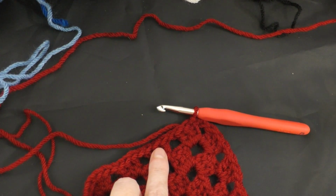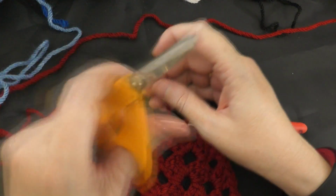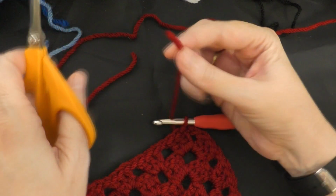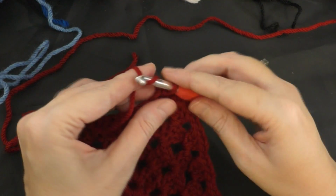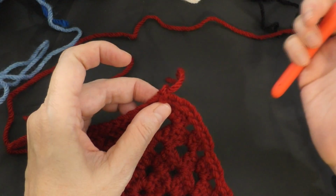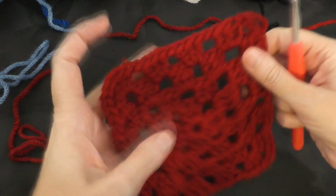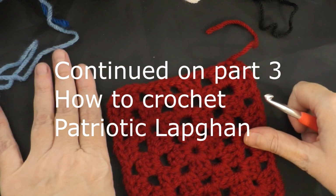So let me get my scissors. And we're going to cut off our yarn here. Leave it a little bit to weave in, okay? And then I'm going to chain 1 and then pull it through, okay? To fasten off, and then pull it tight, okay? So there's our square. Okay, so I'm going to move my red yarn out of the way a little bit because I need to go to my next color.